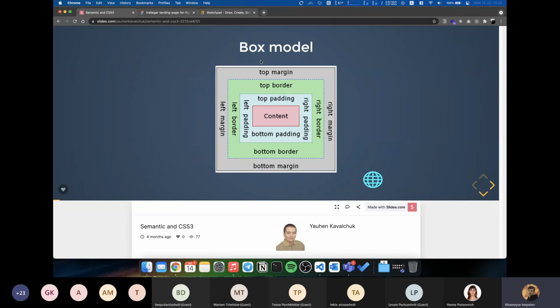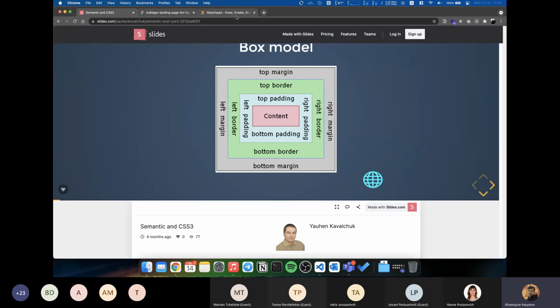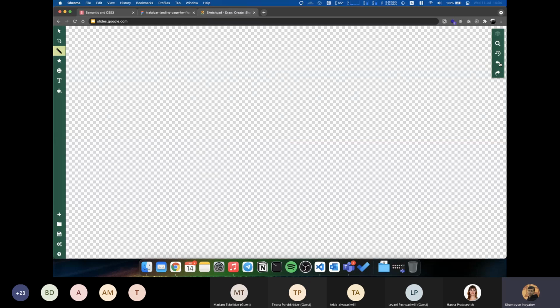I will first explain this with an example: a house. I think all of you know about houses, and I like to explain everything by building houses.